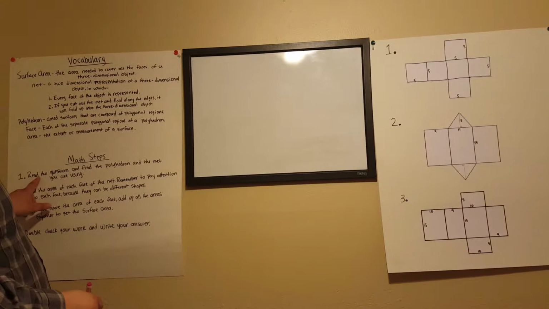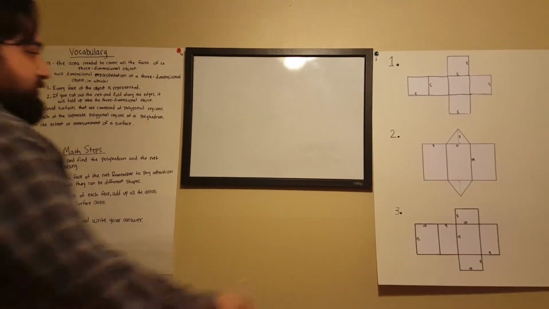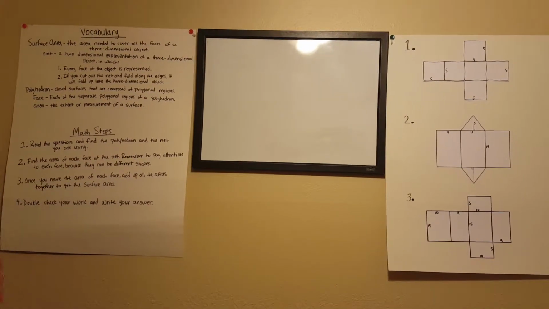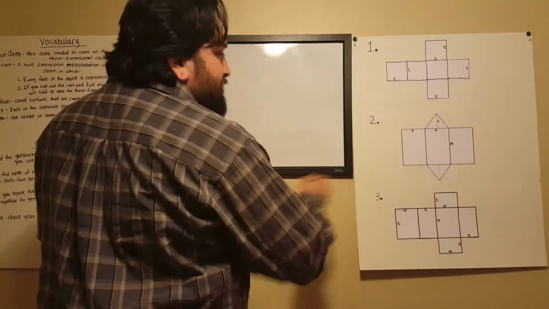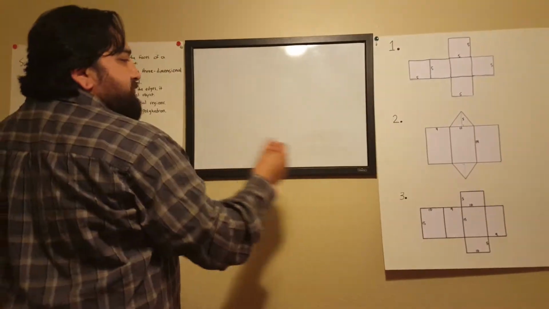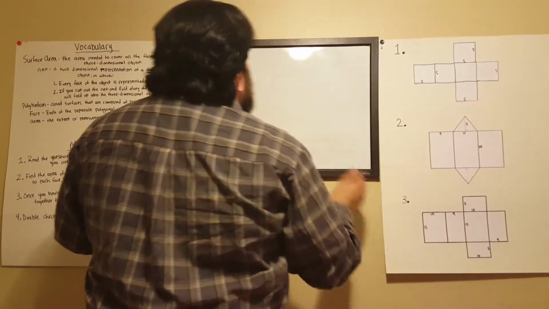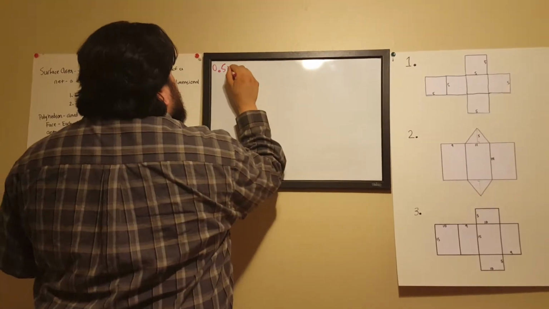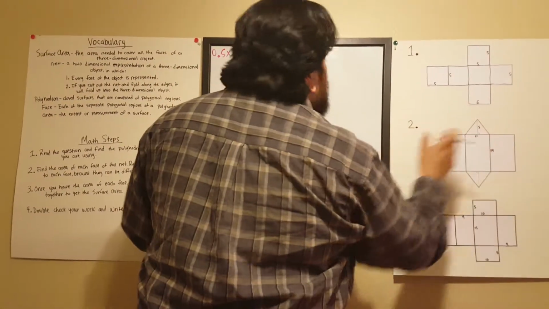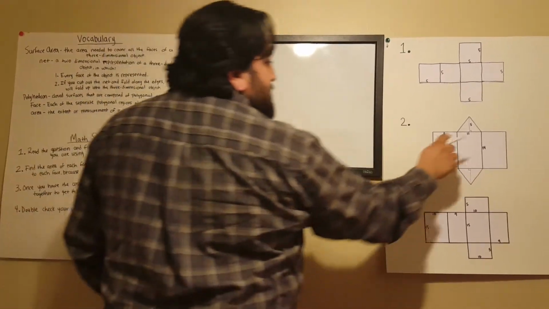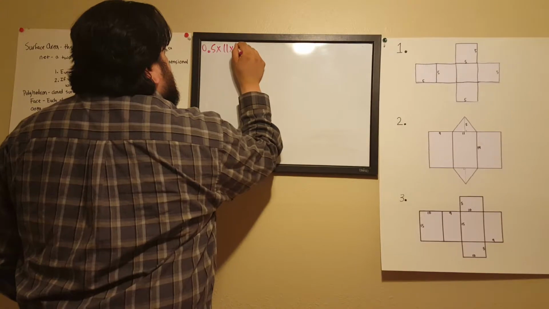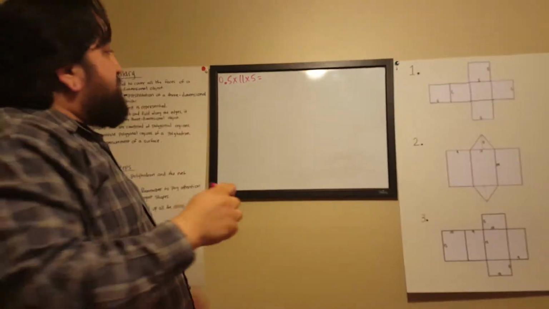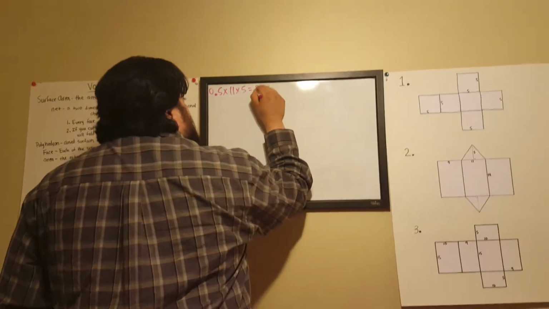First step, again, is to go ahead and find the polyhedron and the net that we are using. So we're using this one. Second step is to find the area of each face of the net and remember to pay attention to the shape. So let's go ahead and first write down that. Let's do the triangle first. For triangle, it's 1/2, so I could use 0.5, times the base, which is 11, times the height, which is 5. Now the base times height times 0.5, that will give you 27.5.